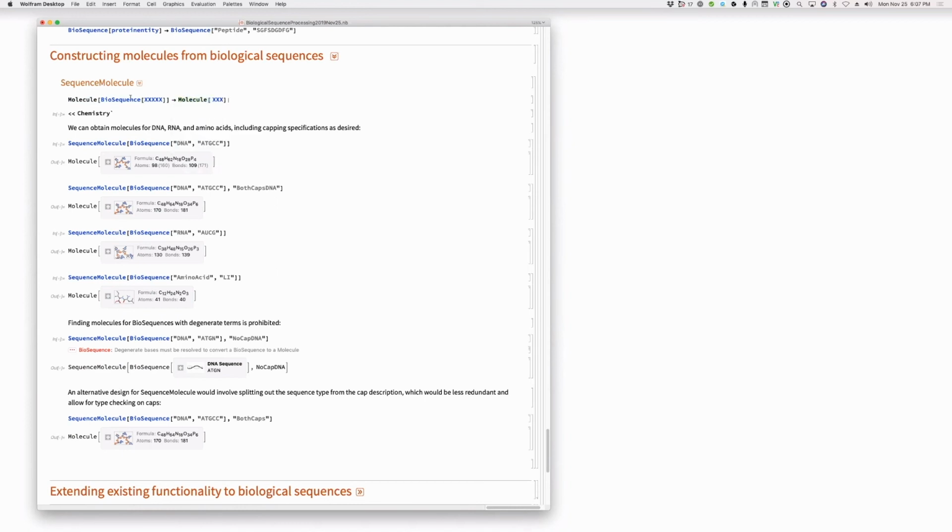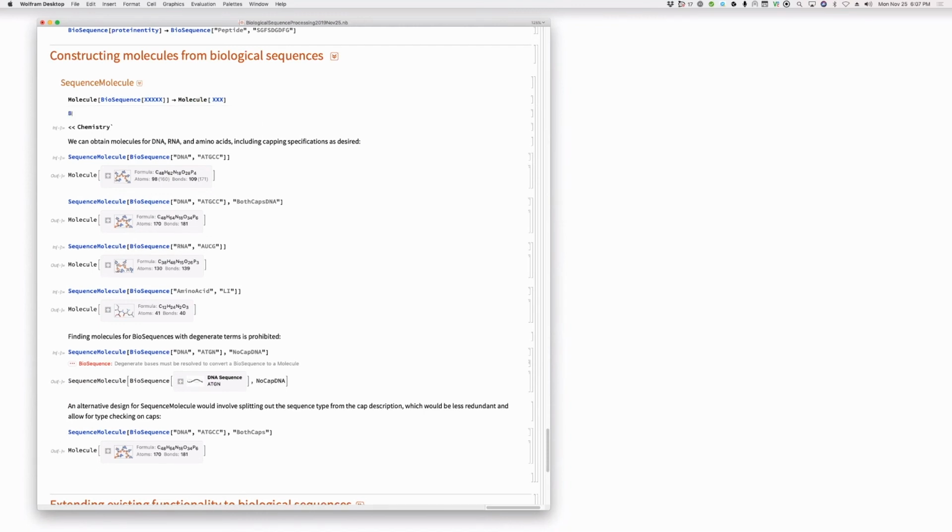Now, a more interesting question is biosequence of molecule, the round trip. Right. Let's do this one later. Yeah, because wouldn't it actually have to be a sequence of molecules? You'd have to have a list, because the whole magic would be to make the cuts right. Ah. Right. And I mean, protein.